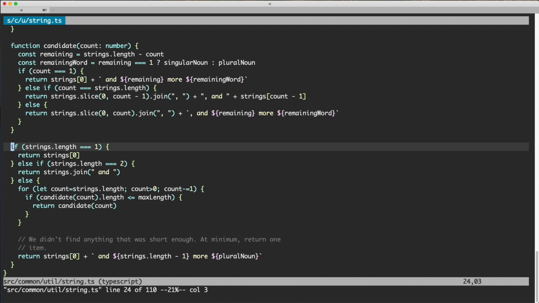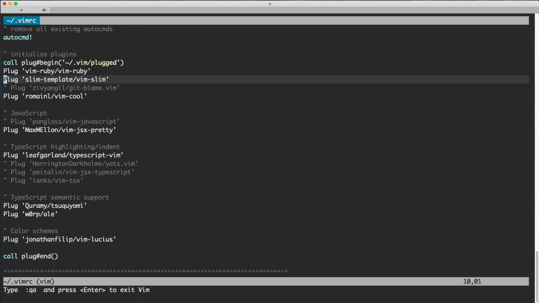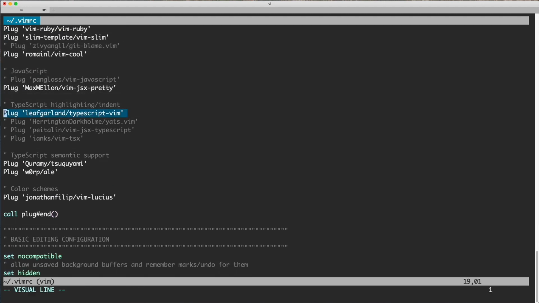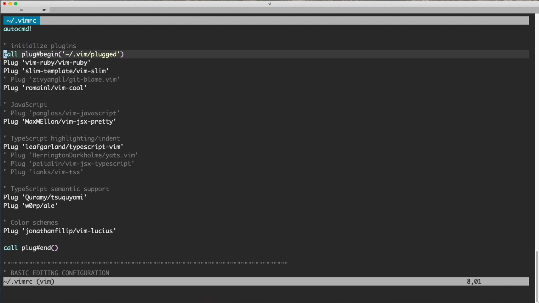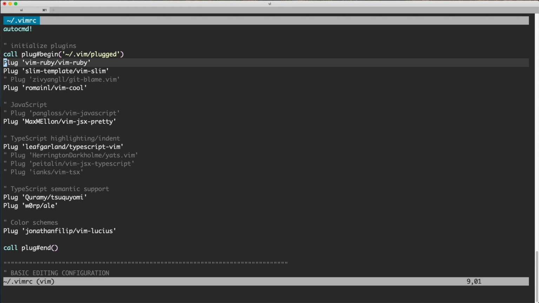So is that just part of the TypeScript language support, or is there a TypeScript plugin that enables that? It was actually a few different plugins, believe it or not. There is not one omnibus plugin. So let's see, what do we have here? You can see I've commented them. That's highlighting and indenting. This is jumping to definition. Tsukuyomi jumps to definition and does some other similar kinds of stuff. And then ALE is asynchronous linting something or other. That is what handles errors showing up, the red underline kind of thing. Gotcha. So it's a bit more complex than what you would have to do in VS Code, but this is it, these three. You just say, I want to use these plugins. I'm using this plugged plugin manager, and it all more or less works.